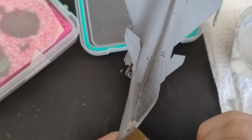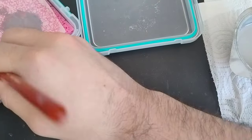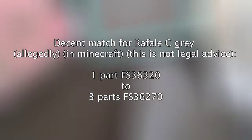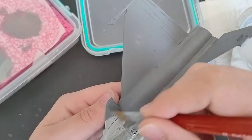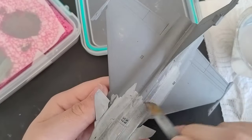I don't think anyone but the French actually know what colour these things are. You could look at a hundred different forum threads and get a hundred different guesses. Personally, I went with a 3-to-1 mix of FS36270 and FS36320. I think this is what Syhart recommends on their decal sheet, and comparing it to walk-arounds, it looks close enough to me. Otherwise it's literally just a single colour — it would take effort and skill to mess it up.